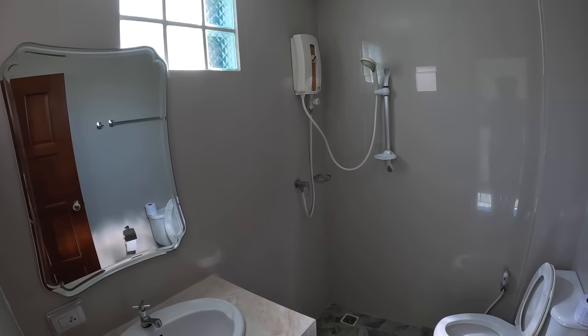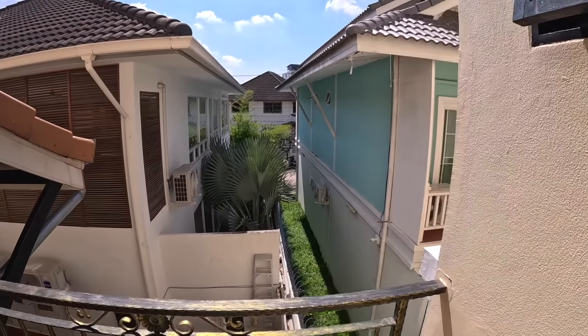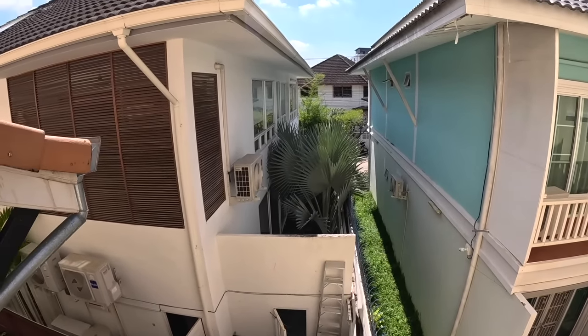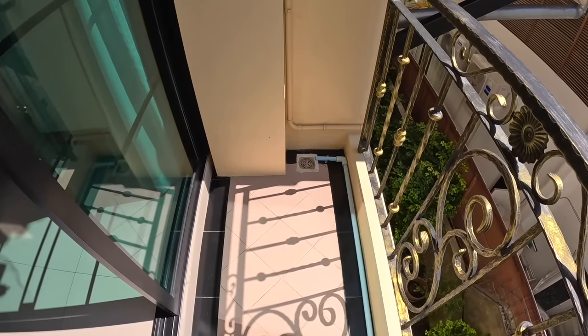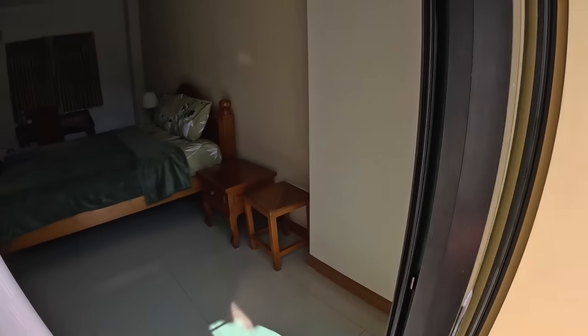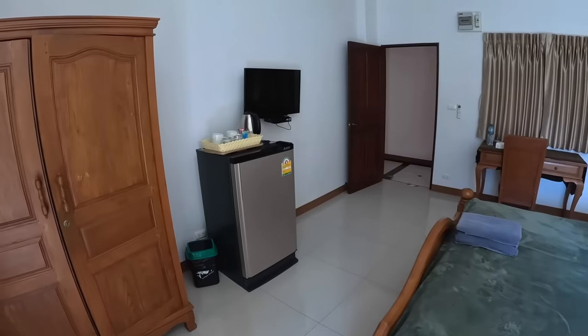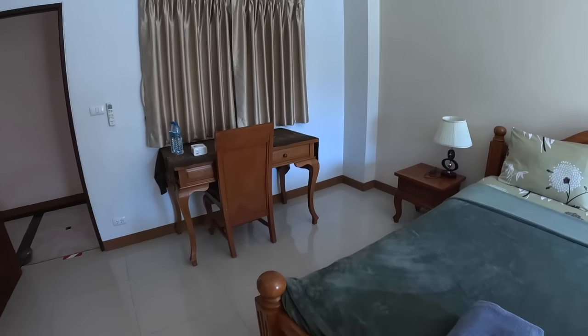It is amazingly clean — she cleans the rooms every day. You've got a bathroom, a nice clean toilet, a small balcony overlooking some other houses and a nearby hotel, but it's never going to be crazy noisy here. You can put washing out on the balcony to dry. The standard room has wood furniture, a fridge, TV, and a wardrobe. It's a really clean place. One thing to note though — it's probably one of the hardest mattresses I've come across.